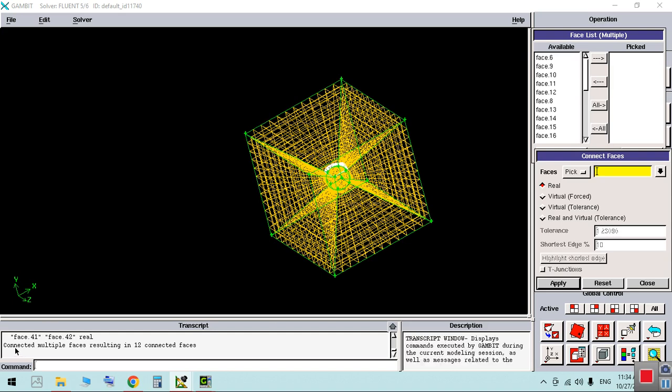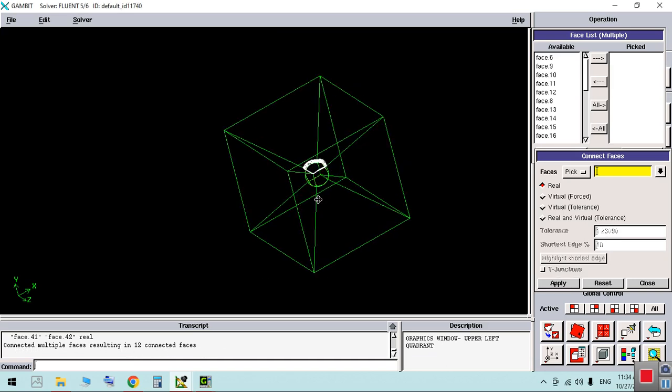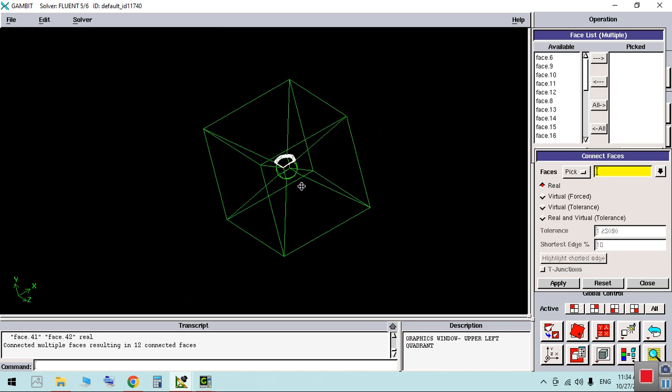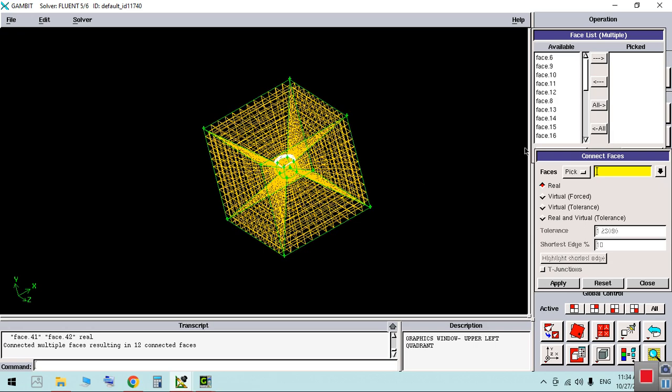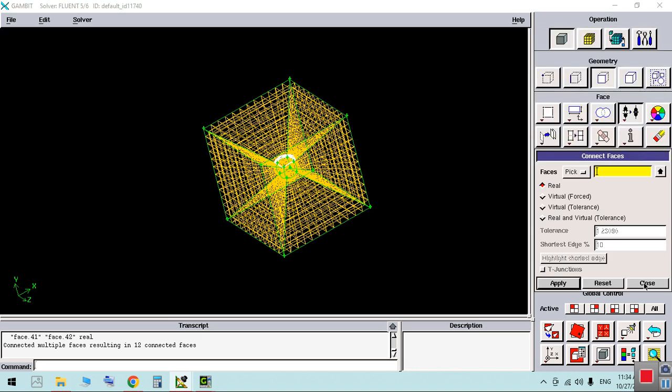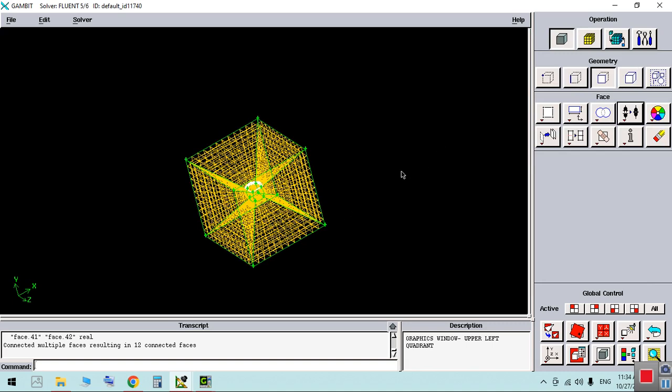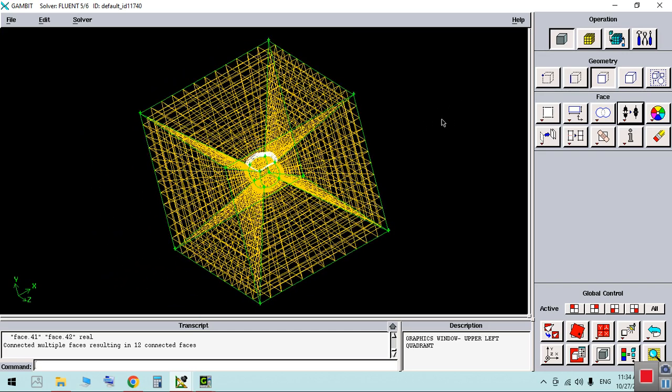As you can see, it is written here, connected multiple faces resulting in 12 connected faces. We did this because it may cause problems, but by doing this, everything is okay. That's it. So right now I'm going to generate the grid for the wake region of this sphere.